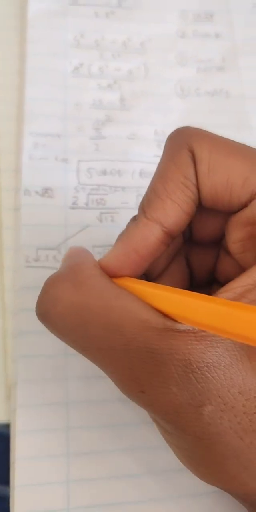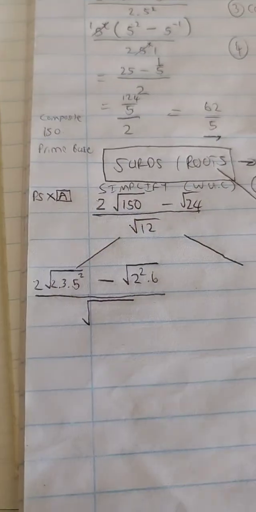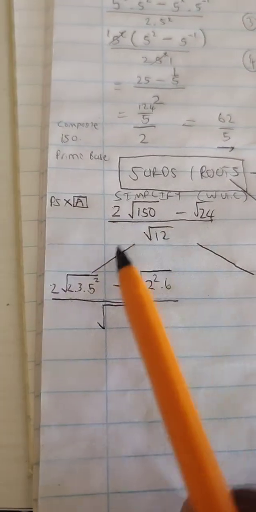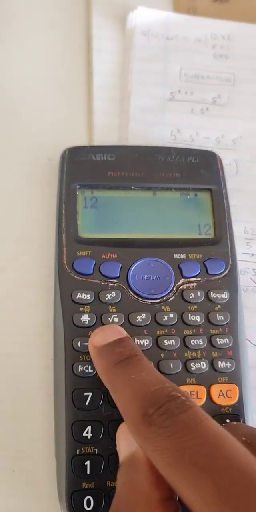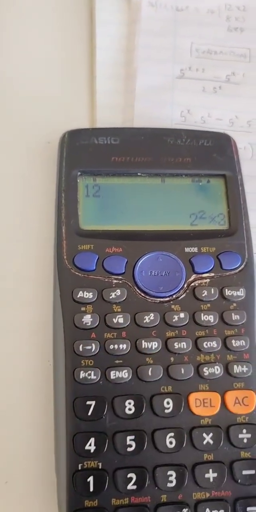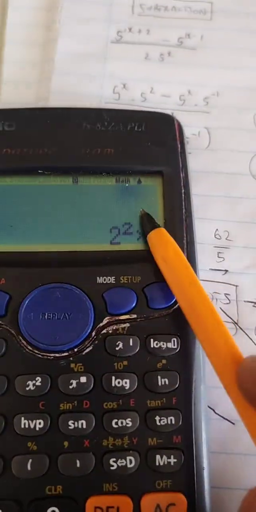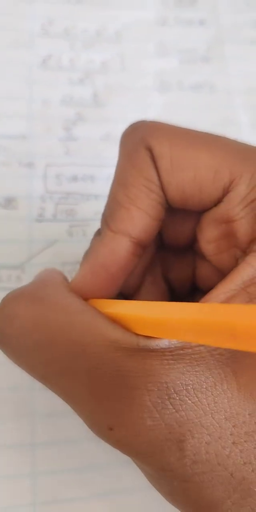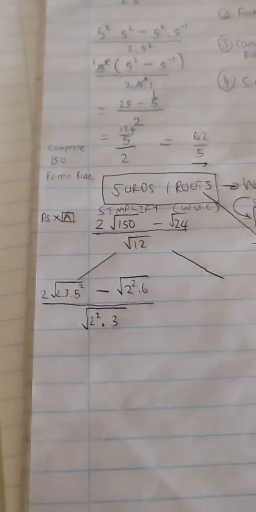Now we go to 12. I'm sure you guys already in your heads have an idea. What perfect square and another number combination of factors can I write down for 12? Sometimes the calculator helps, sometimes it doesn't. 12 is equal to shift, fact. 2 squared times 3. Perfect square? Yes. Another number? Yes. So let's go. 2 squared times 3. Right, let's move now.